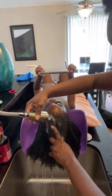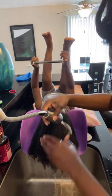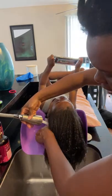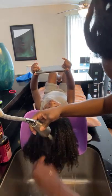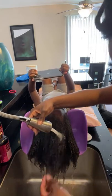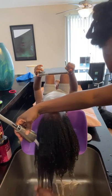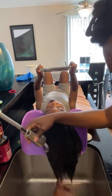All righty. And that is our wash day, ladies and gentlemen. I'm going to add the leave-in and then continue on our day. She's gonna do a big hair don't care day. If any product gives her hair shine and silk, I love it. It's my thing. I want to make sure that the conditioner is gone down to the ends, that it gets rinsed out on the ends as well.